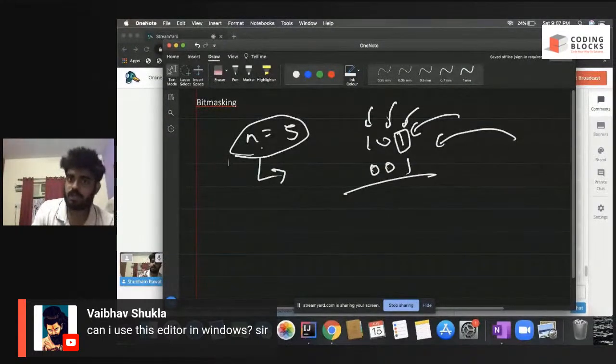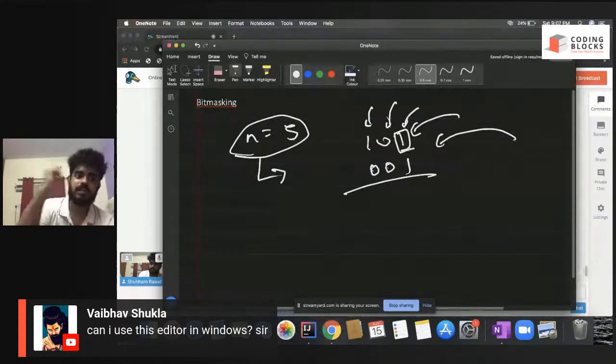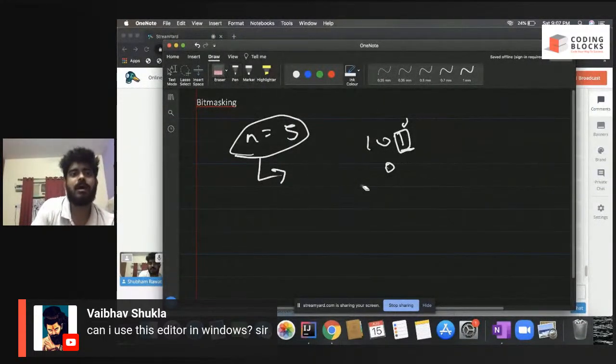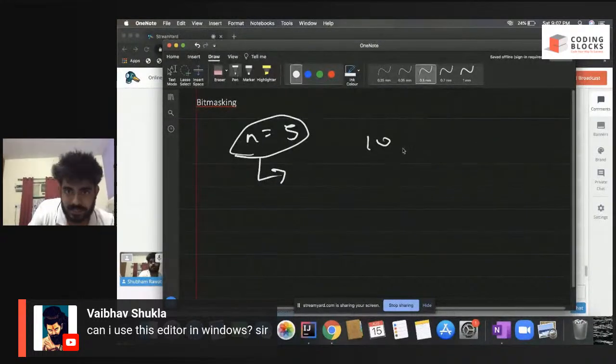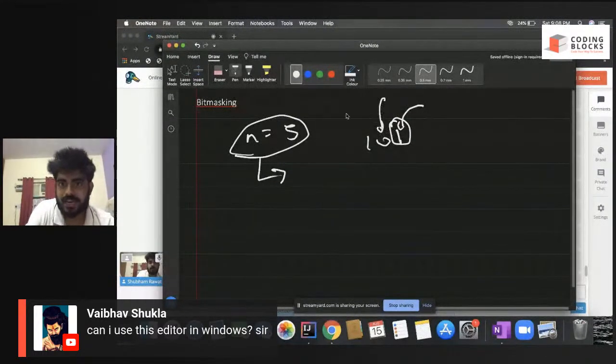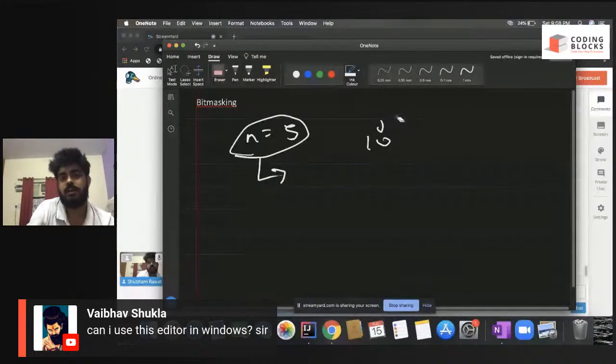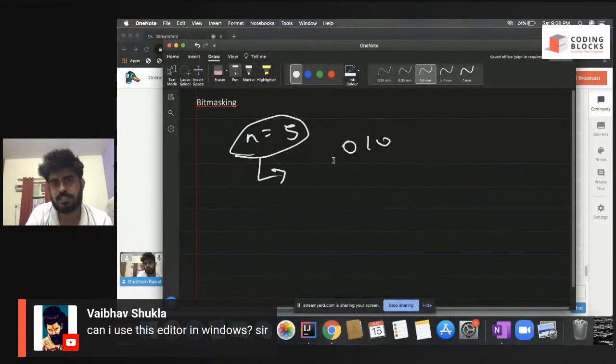I got to know whether the rightmost bit was set or not. Once I got this, I will right shift my n by 1, because we have checked this bit, right? Now we need to check this bit. So I right shifted the number by 1, and the answer I got was this.